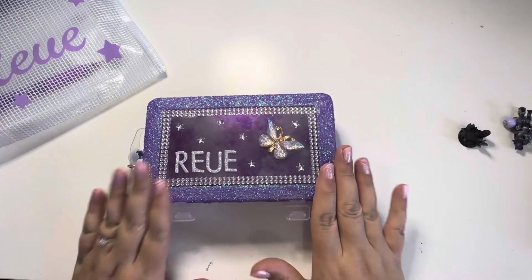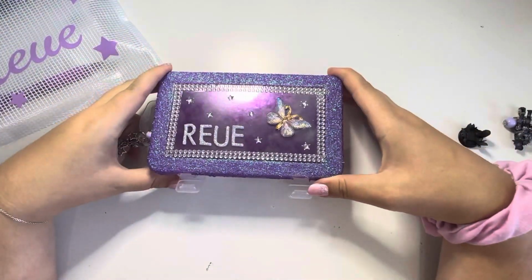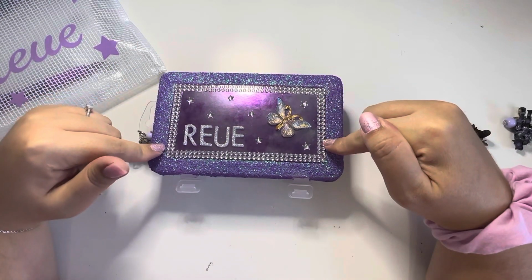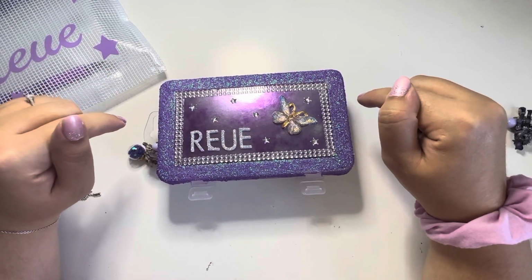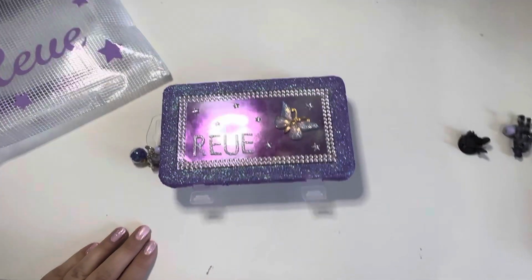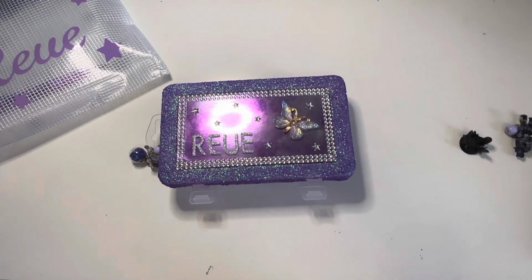So I did this, and I'm not 100% sure on this, if I'm honest. So I used Mod Podge and Nuvo glitter to glitter the edge of it. It is a bit rougher than I would have liked. I ended up doing an extra coat of Mod Podge over the top just to try and seal it a little bit better. And I do like it, so I'm just trying to adjust the lighting because I don't feel like it's very bright today.